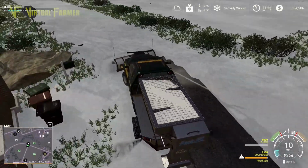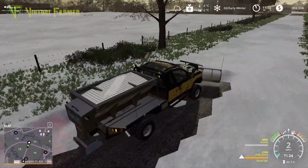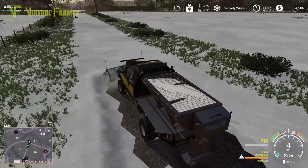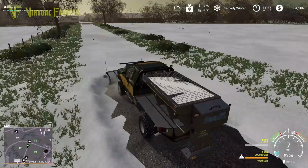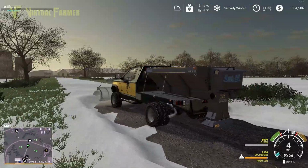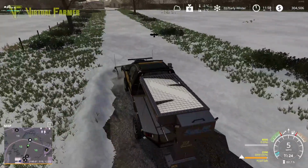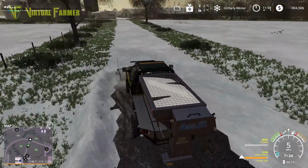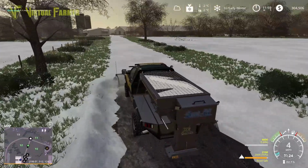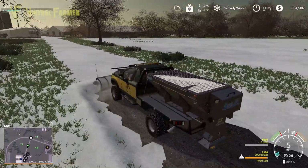Doing it this way should mean that we get a nice clear area going to the farm, but we want to not go too fast. If you go too fast doing this job, you end up with it doing what we're doing a little bit at the moment, with it bouncing, because you're pushing more and more snow all the time. You want to A, make sure it heads off to the side of the road like that, and B, try and keep it going at a steady, slow pace.